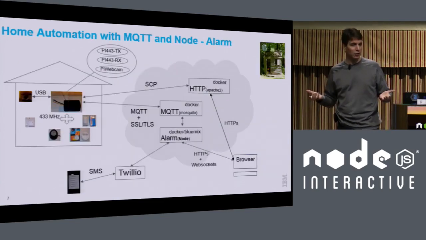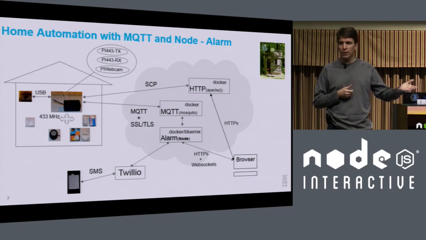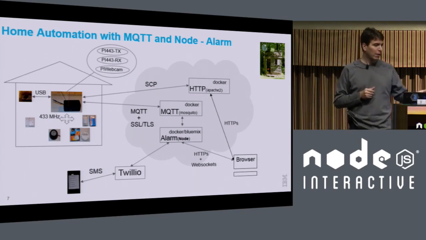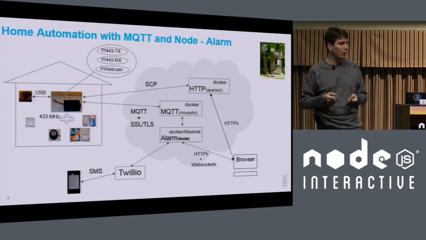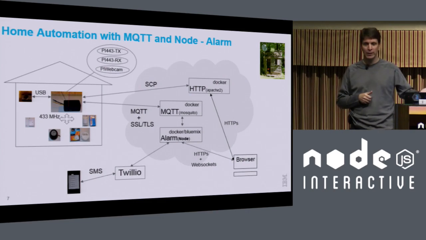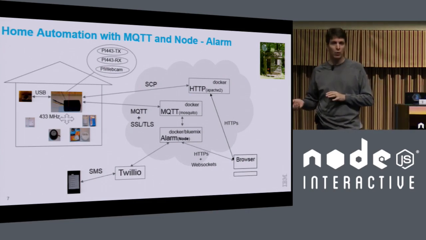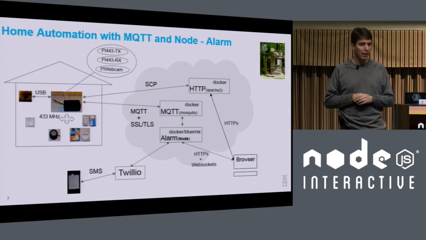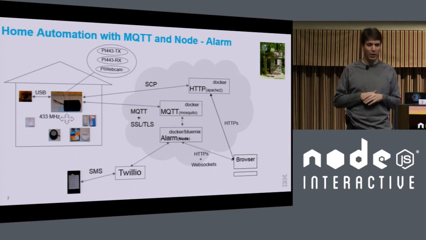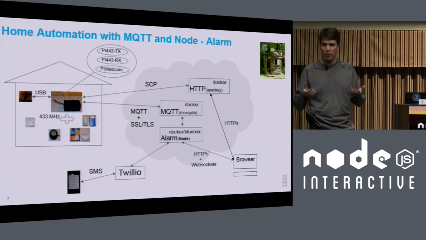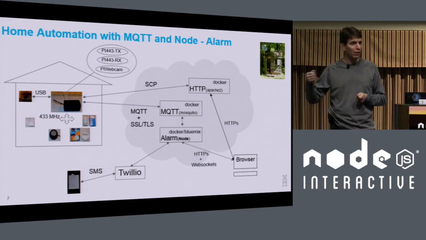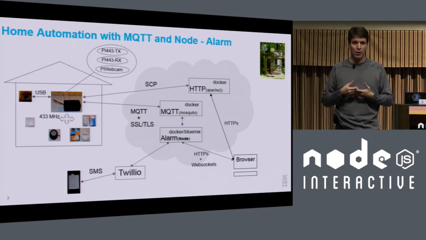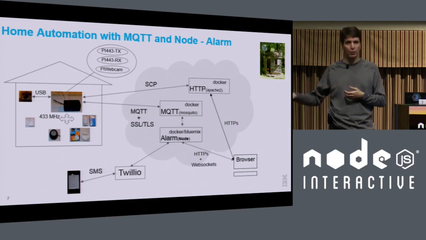So the overall architecture, in the home itself: the alarm system is a Raspberry Pi, but none of the smarts are actually there. It really just acts as a relay. There are a number of processes running on the Raspberry Pi, Pi433 TX and RX. Those are basically processes written in C that use the MQTT clients. They talk out through 433 megahertz through some transmitters and receivers, and I'll show you the circuits for those, fairly straightforward. Their job is simply to listen for RF messages, interpret them, and then publish that a message happened on a particular topic.